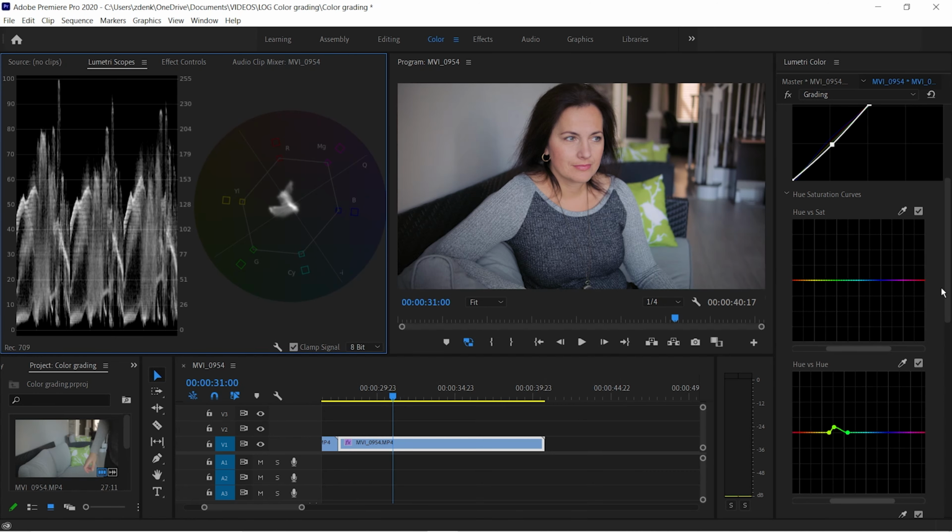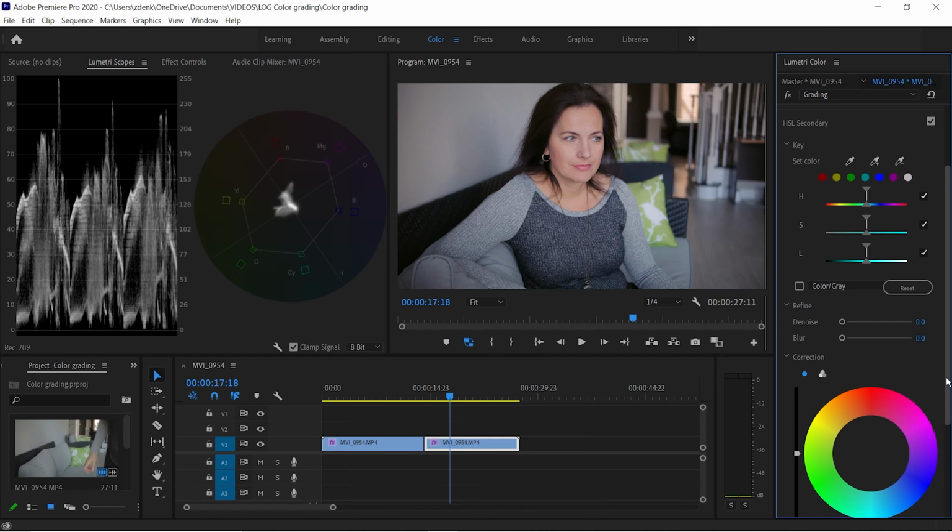So I'm going to go to Hue versus Saturation panel. Here again, I'm going to select the green on the pillow and drag it down to reduce the saturation a bit. Now it is not so punchy, not so strong. It's more blended in the background.